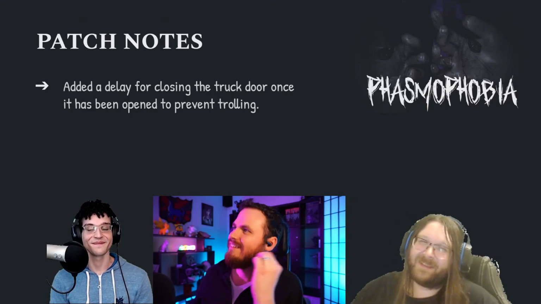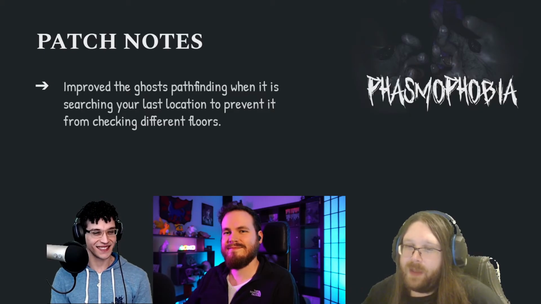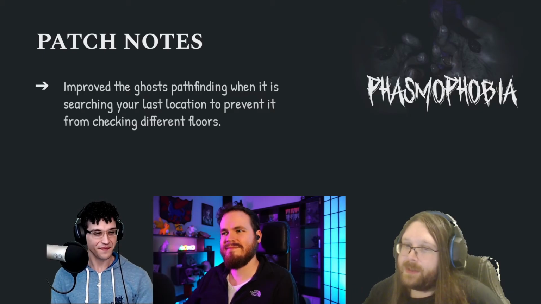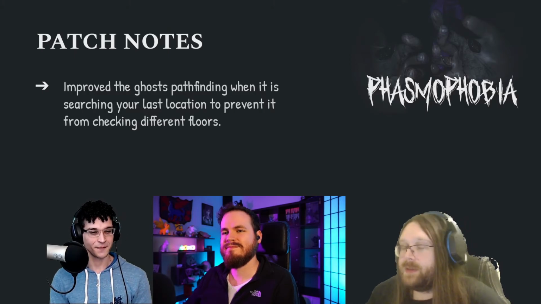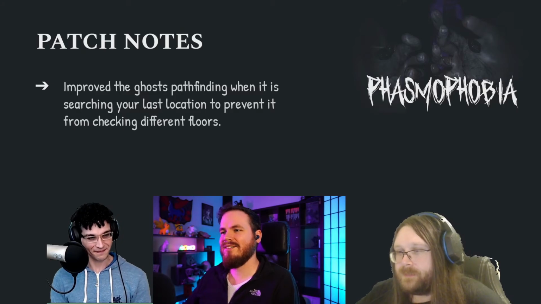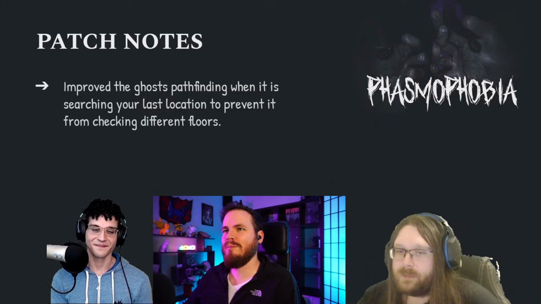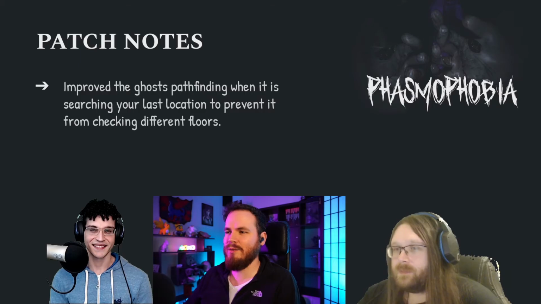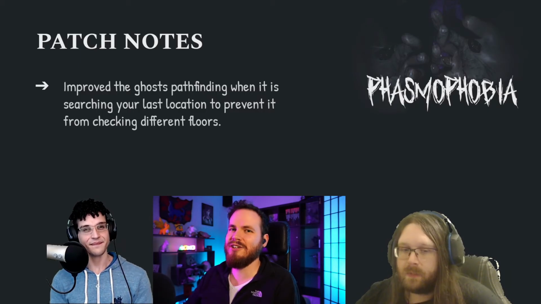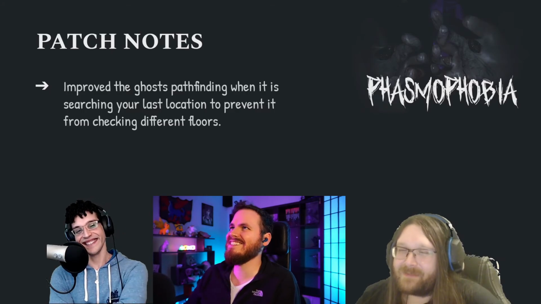So up next, we have that the ghosts have improved pathfinding when they are searching for your last location, and this stops it from checking different floors. So it sounds like before, you could be hiding on the second floor of the building, and it would go check the first floor in your general location, directly under you. So that's not good, and it's a good thing that they fixed that.